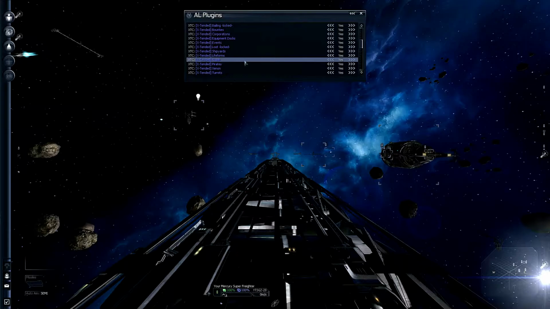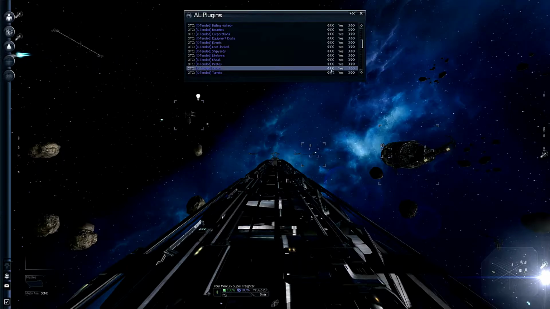And we can have the Kha'ak. We can actually switch the Kha'ak off. We're gonna stick the pirates on. Yep, we're gonna put pirates on. So we have the Phantom Corporation. We have extra corporations. We have the Kha'ak. We have the pirates.